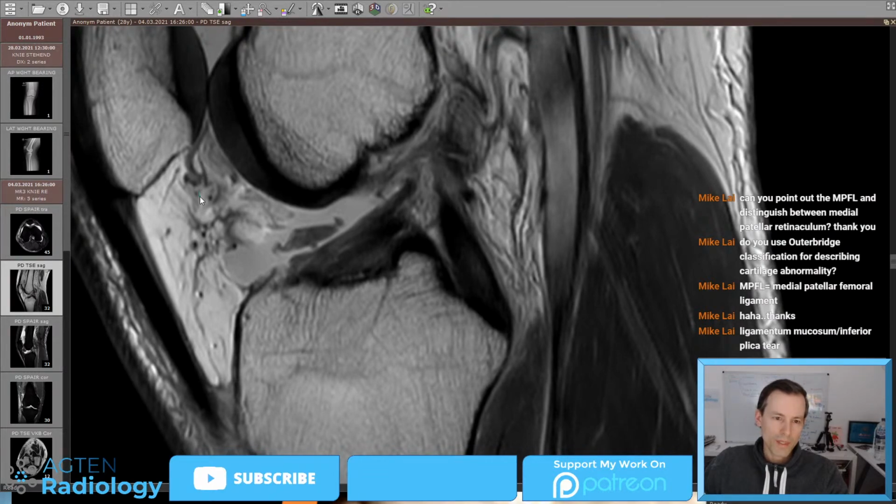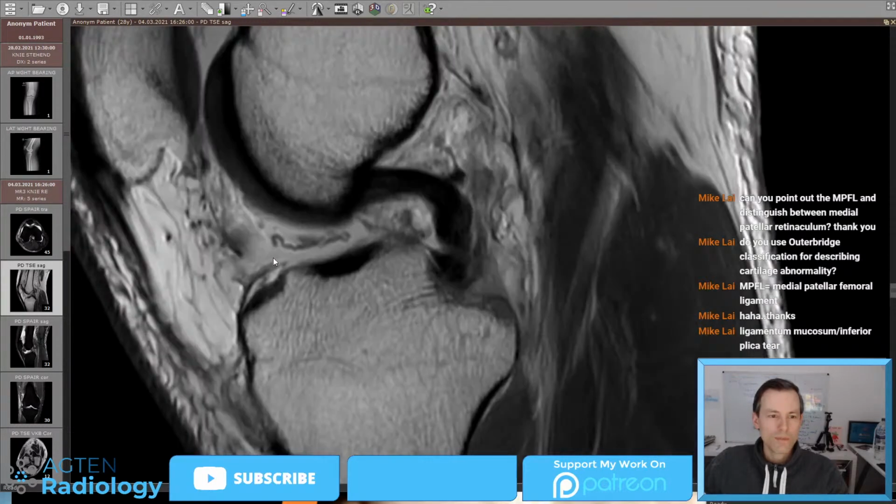So the infrapatellar plica normally goes centrally to the Hoffa and then inserts up here, something like this. And here we can see the Hoffa. This is just a cleft here, and nothing really attaches the Hoffa up here. This is a finding you sometimes see after arthroscopy, but you can also have injuries of the infrapatellar plica. And this was certainly the case here.